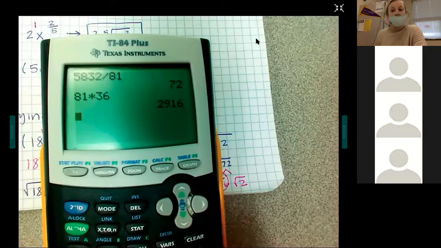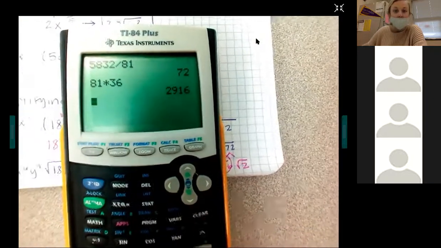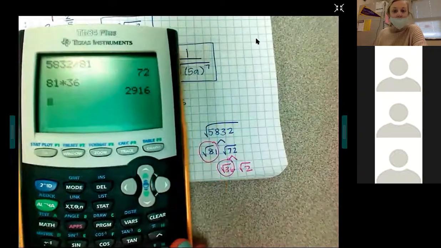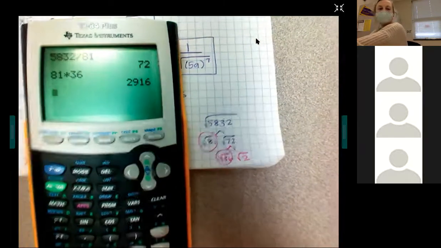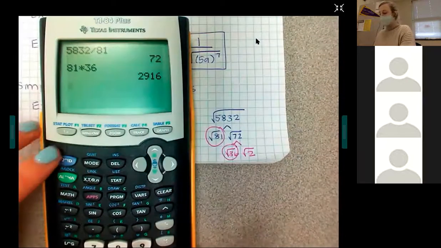2,916. So let's make sure that that is a perfect square. I'm going to move this so y'all can finish copying if you didn't have it. Do y'all know how to take a square root in a calculator? Okay, let's review. But I'm also going to show y'all how to use Desmos too.